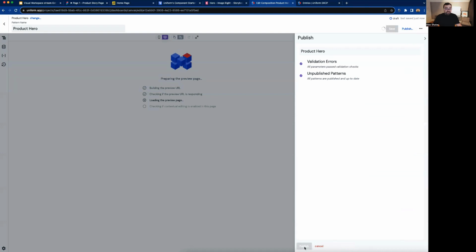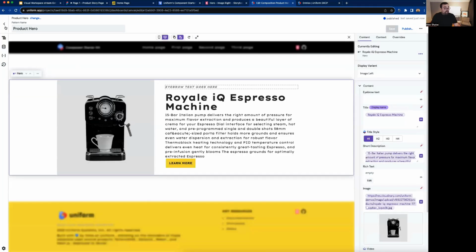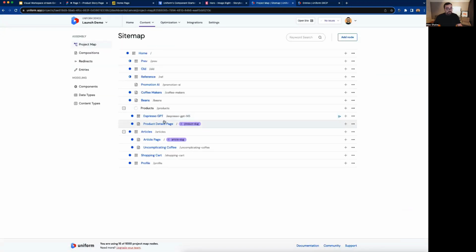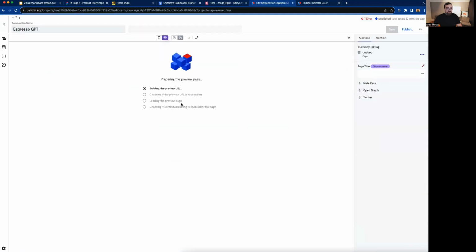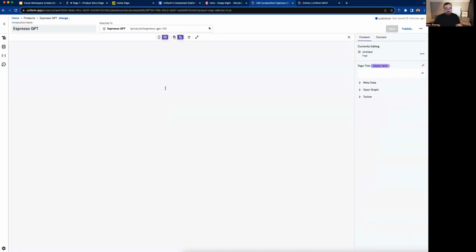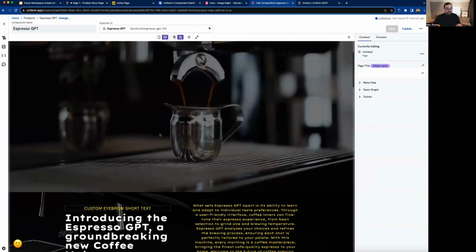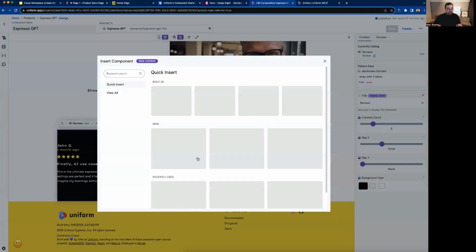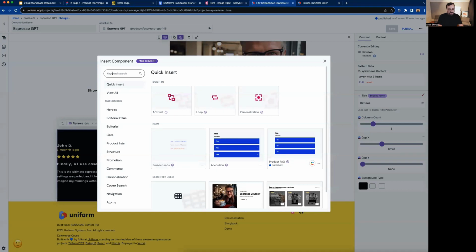And after I'm doing that, this particular pattern is ready to be placed on the composition. So let's go ahead and do that. I'm gonna go back to my product detail page that I have moved, and now it's overriding my standard one, and go somewhere maybe to the bottom and add our product hero.